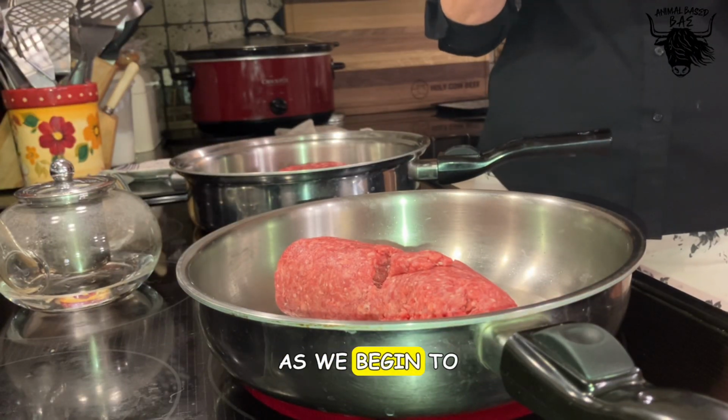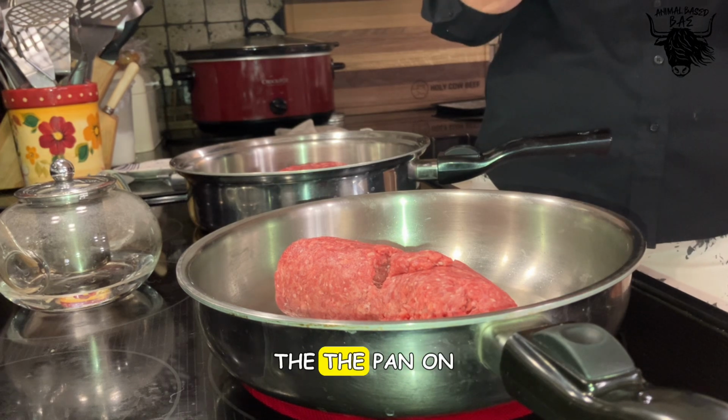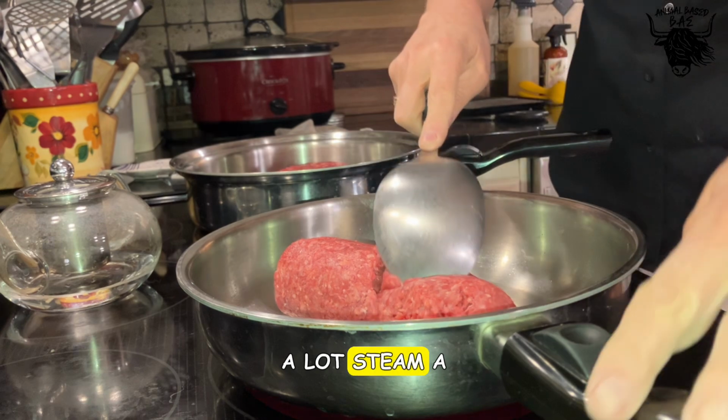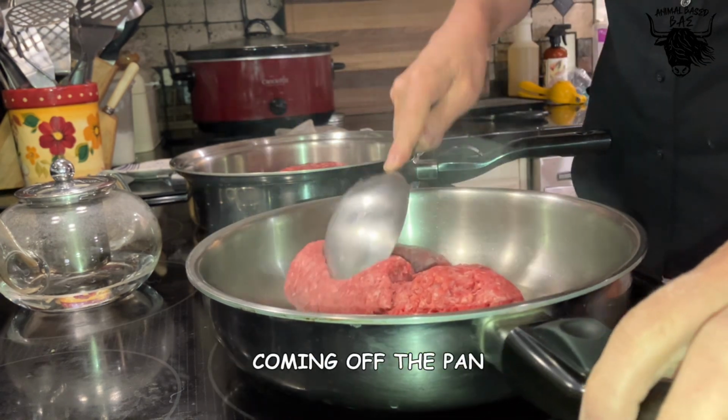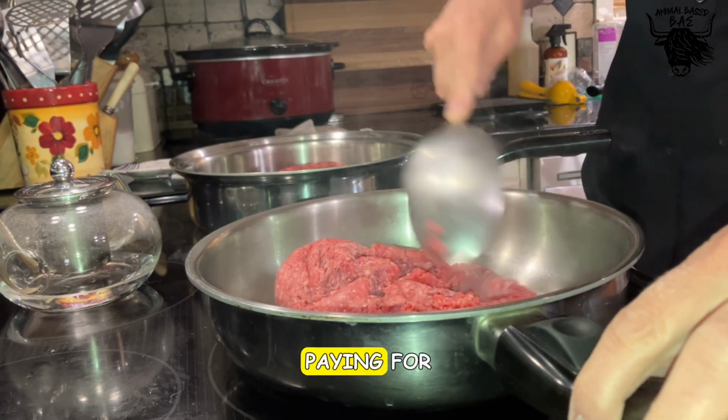So as we begin to break down, you're going to see the pan on the left releasing a lot of steam, a lot more than you're going to see coming off the pan on the right. And that is your water weight. That is what you're paying for.